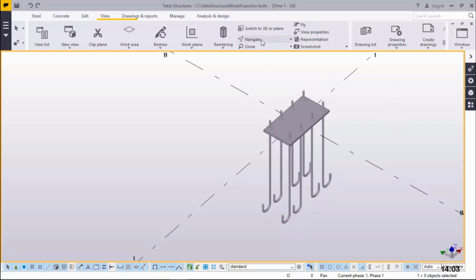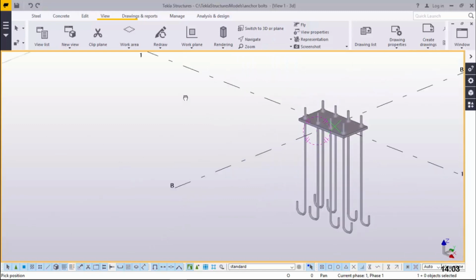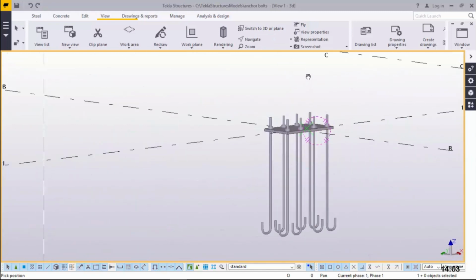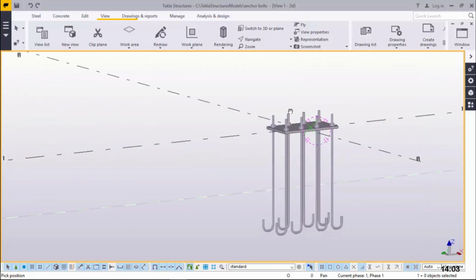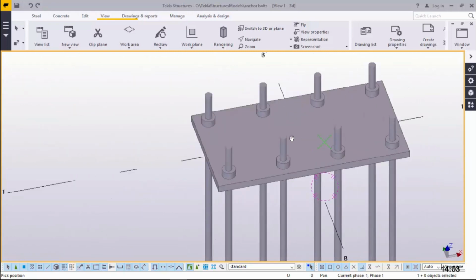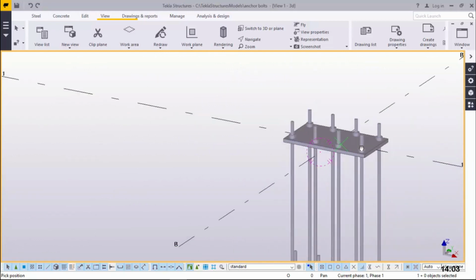So let me just come to navigate and try to rotate this using the mouse, and you can turn that round, and that's how it's done. Perfect. You can turn that round, turn that round.